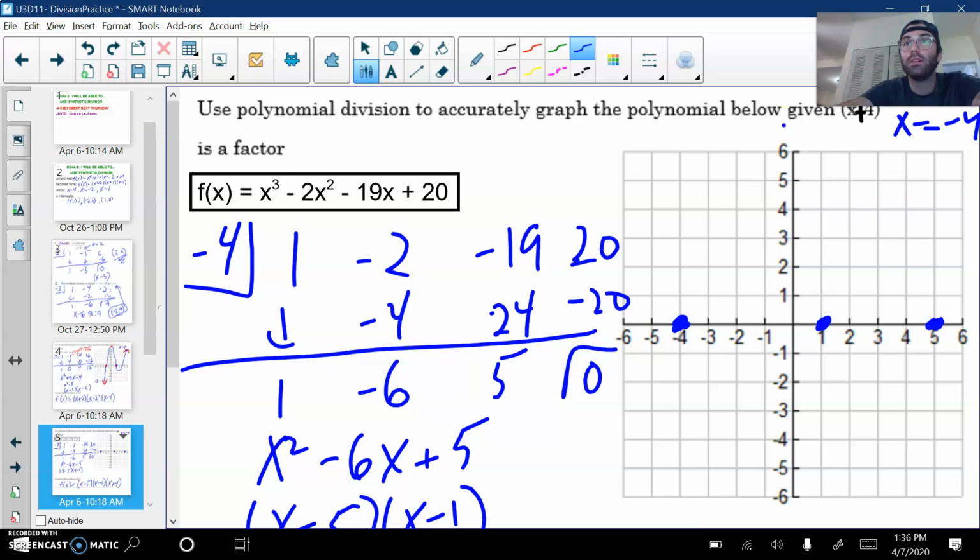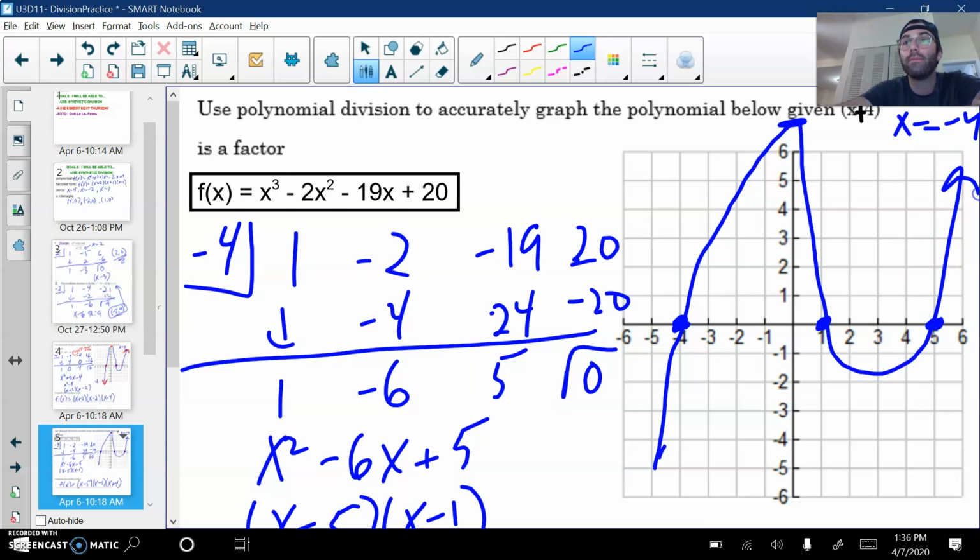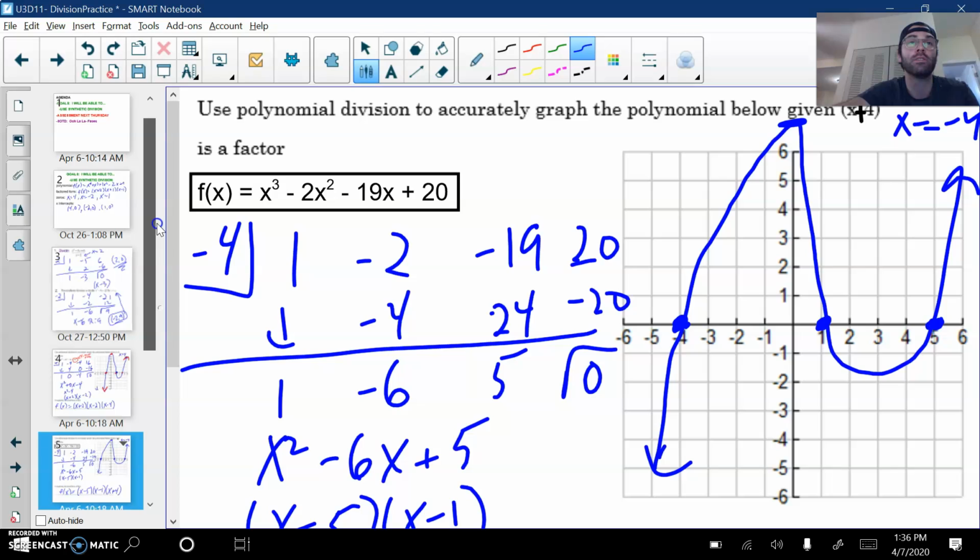My y-intercept is again off the graph. So it's going to look again something like that. All right, obviously this looks a little funky. That's okay. It may look funky. That may mean that this one goes all the way down deep. That could happen. All right, but I won't ask you to do that for sure.